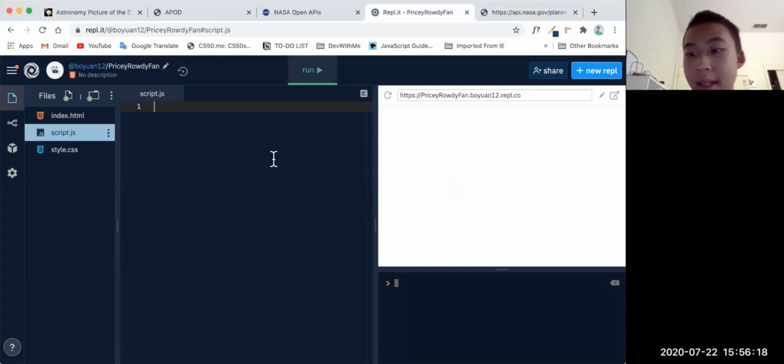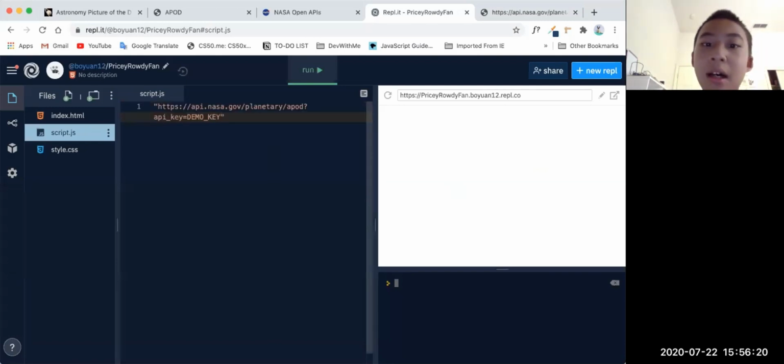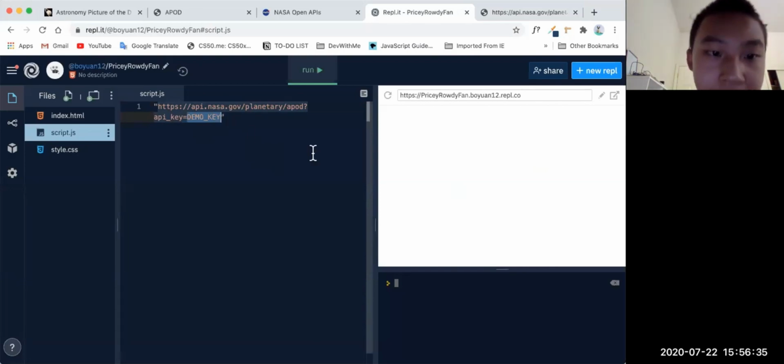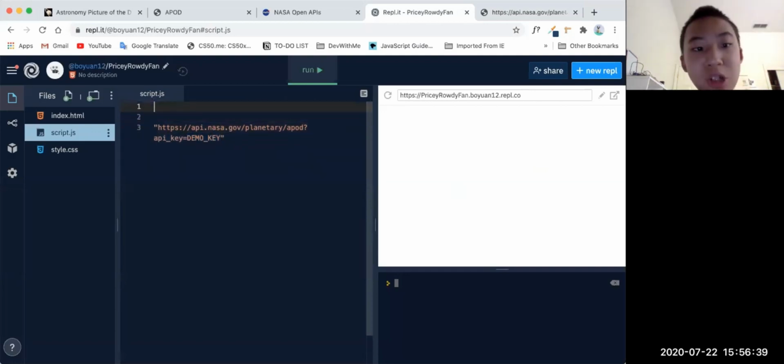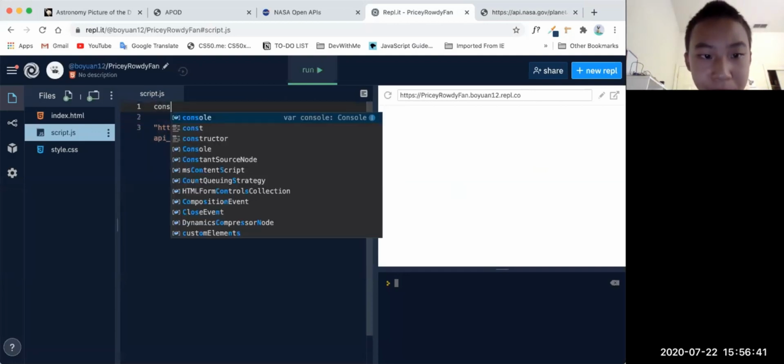So for example, this is the data that we want. And here's where you're going to put your API key in. So get your API key, and here we're going to define a constant variable.